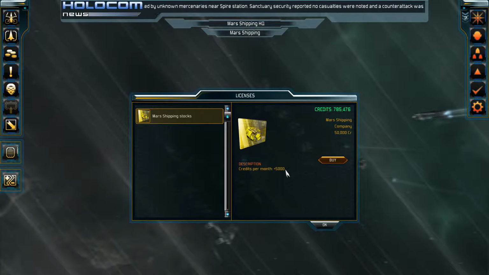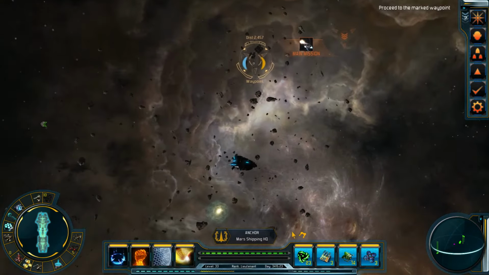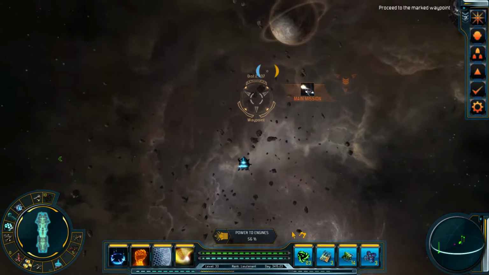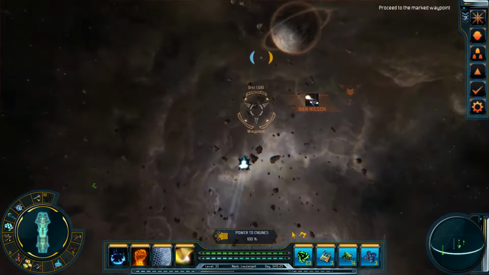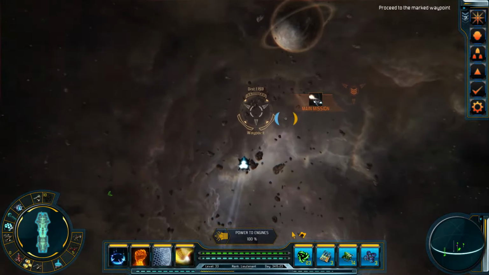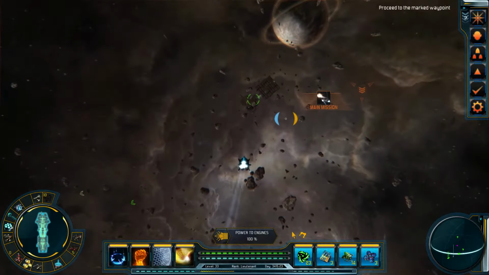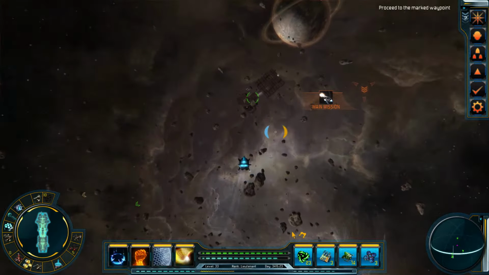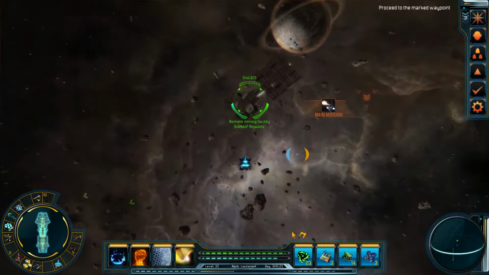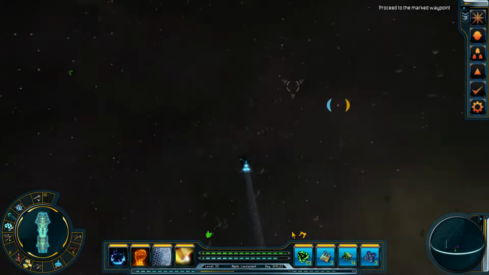Credits per month, 5,000. So you invest in Mars shipping docks? Sure. I guess after 10 months you'll make some profit. I think it's been way more than 10 months. Alright, let's go there. Affirmative, changing course. Yes sir, engine set to maximum power. Maybe I should be looking at these licenses more. Let's see. Anyone here? Is this the correct place? Should be. All right. Yeah.